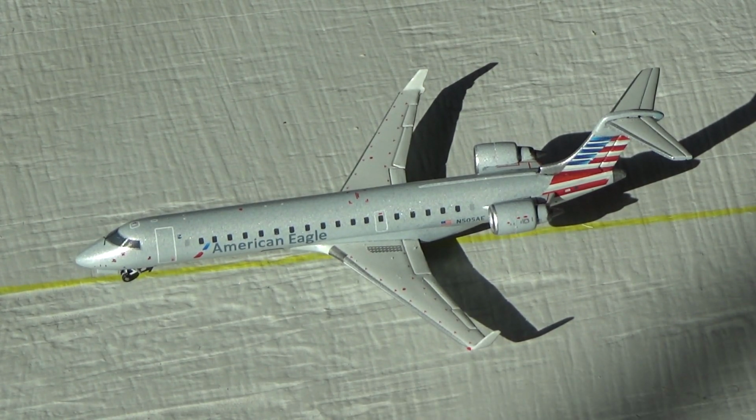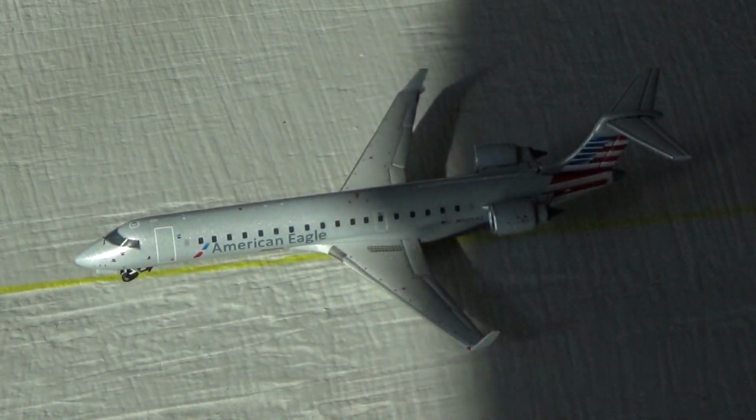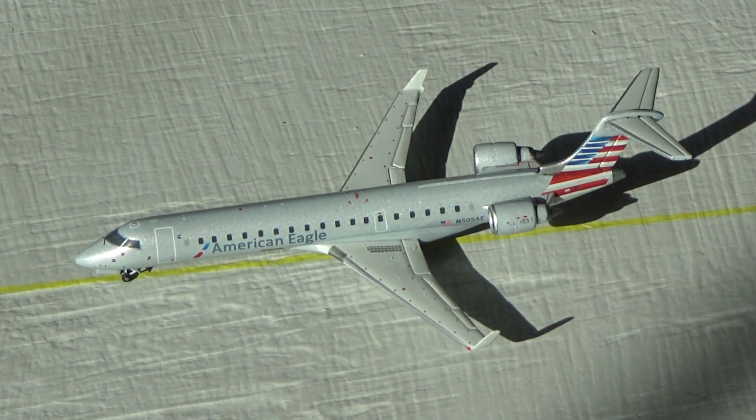The rest of them are 3 new CRJ-900 routes that have started. Service to Sioux Falls, Calgary, Canada, and Tulsa, Oklahoma. As I'm sure you guys saw, Tulsa, we made a big deal about that. The other 2 services I think are doing pretty well. I looked at the loads, they were pretty solid. So we have a CRJ-700. He's going to be subbing in for the 900, of course. He came in from Sioux Falls, and he's going to be heading out to Calgary today.